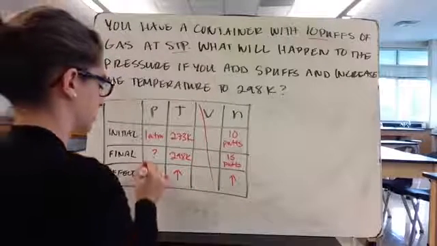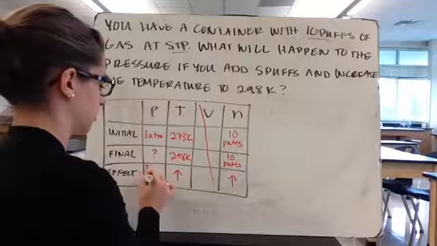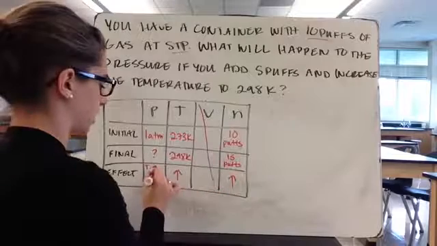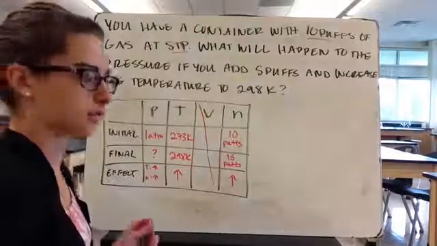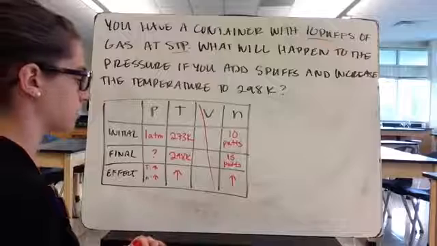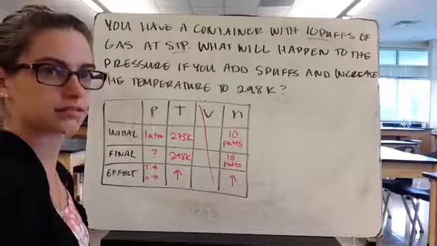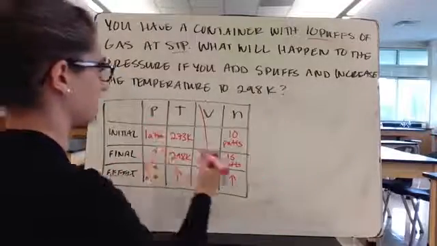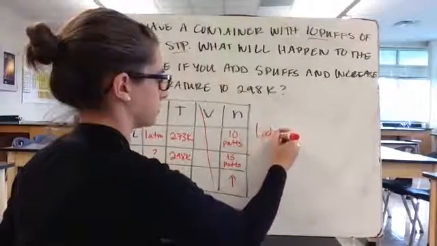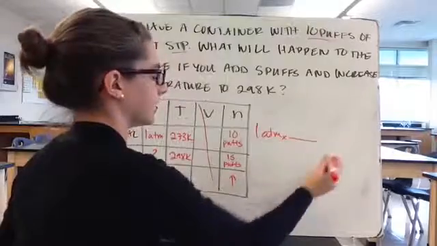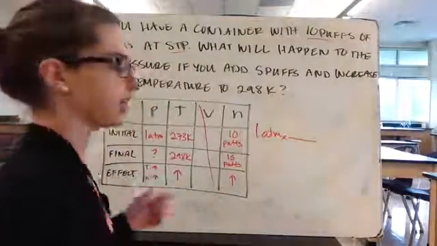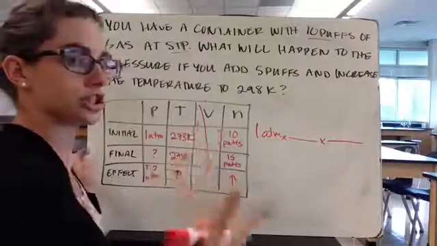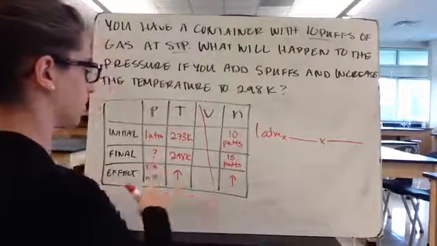So if I look at each of these effects separately, temperature went up, so pressure is going to go up. Number of particles went up, so my pressure is going to go up. So I draw two things in that pressure box because I'm looking at each of those effects. Okay, so I'm going to start with pressure, 1 atmosphere. In this case, I'm just going to chain together my different factors. So I'm going to have 2 because I'm changing 2 things. So let's start with temperature.